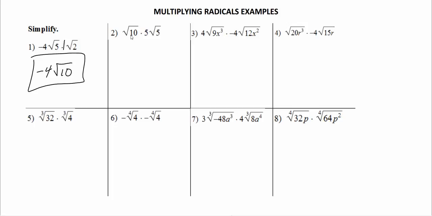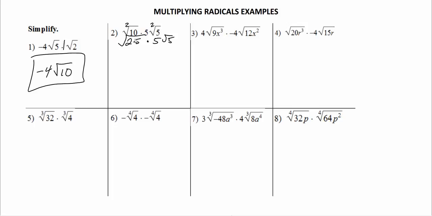Number 2, again, I want inside with inside, but I want to break it down first. Well, 10 is 2 times 5, right? Times 5 root 5 over here. So there you go. That's what I have. What did we say square roots and cube roots and fifth roots and all that stuff is? It's basically saying that I need the root or the index, right? This is a 2 and a 2. This tells me how many I need of each specific term or individual number or variable.